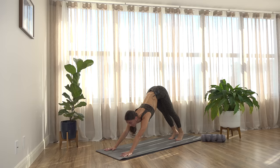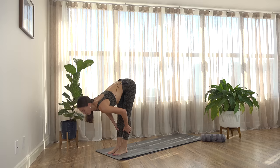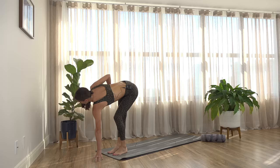Inhale, send the gaze to the front, bend the knees, pause for two, and jump forward. Inhale, lift your chest halfway up. Exhale, fold. Straighten your right leg, keep your left knee bent, and twist to the right, stack your shoulders, reach your right palm up.